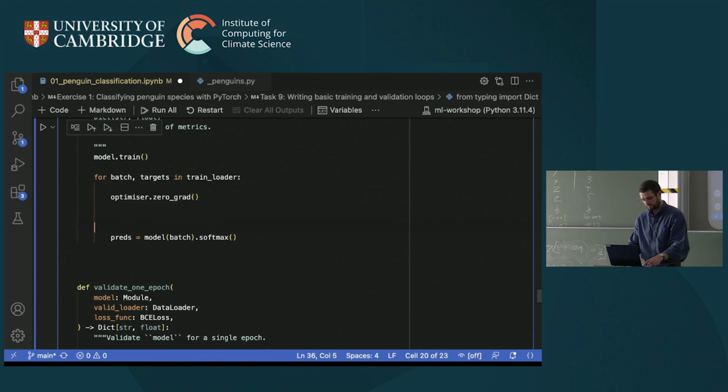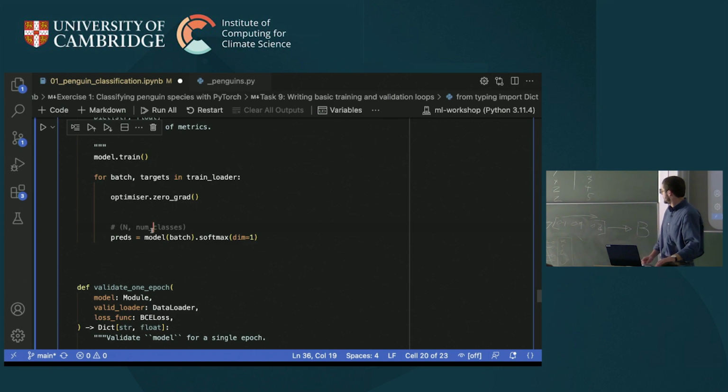So if we think about our predictions, currently our prediction vector has a shape n by num classes, right? So if num classes is 3, we want the probabilities across the first dimension to sum to 1. If you imagine the tabular form that Jack showed, the probabilities for a given prediction need to sum to 1 over that dimension. So we don't want to sum over the batch dimension, we want to sum over the number of classes. The sum goes horizontally rather than vertically. So we say dimension equals 1.